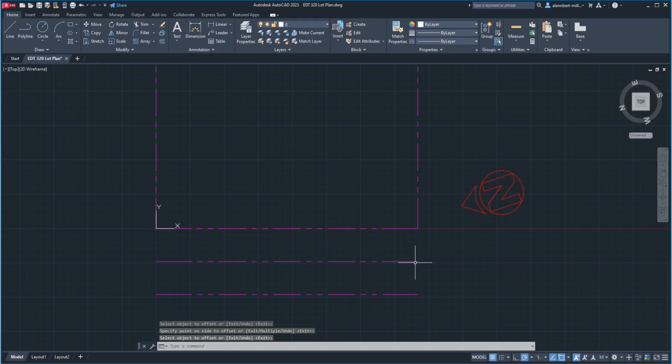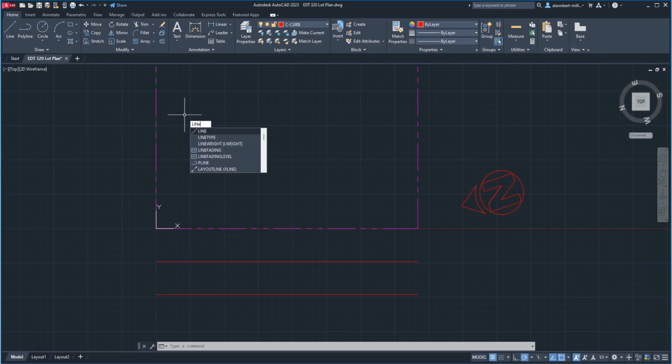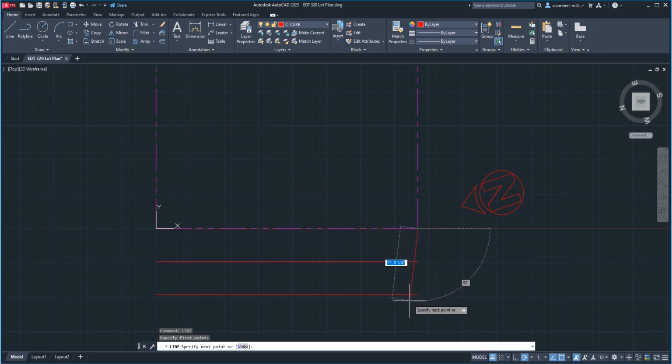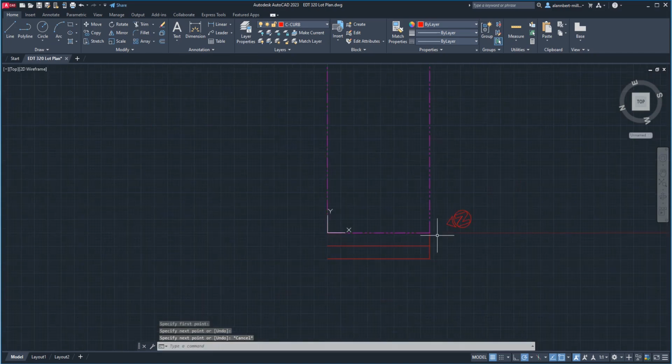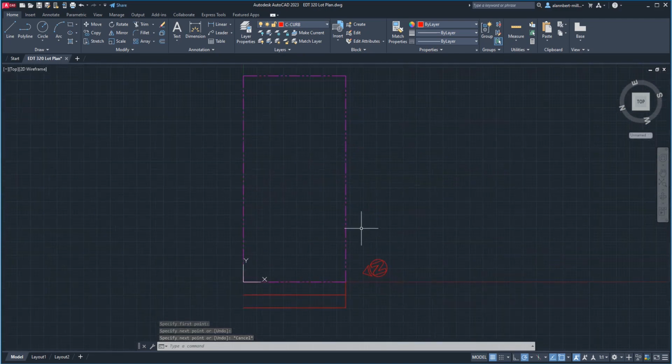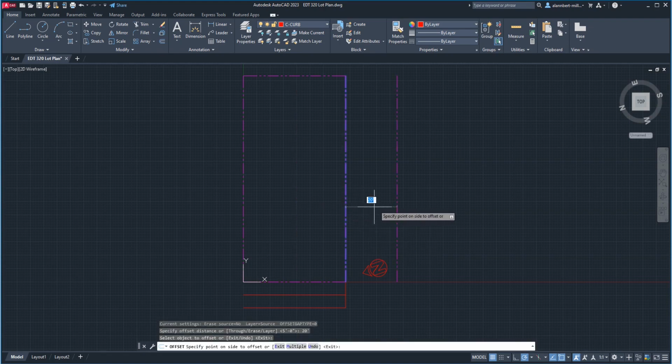We're going to select this, and select this, and we're going to change it to C curb. There you go. Now, if you plan on drawing a lot of these lines about curbs, you can change this immediately to curb, so that when you draw a line, L-I-N-E, press enter, you can just click and then click, and it's automatically going to be a curb. Okay. The alley on this side is 20 feet, so we're going to do another offset. O for offset shortcut, and then 20 feet, 20 apostrophe. Okay. Offset this side.